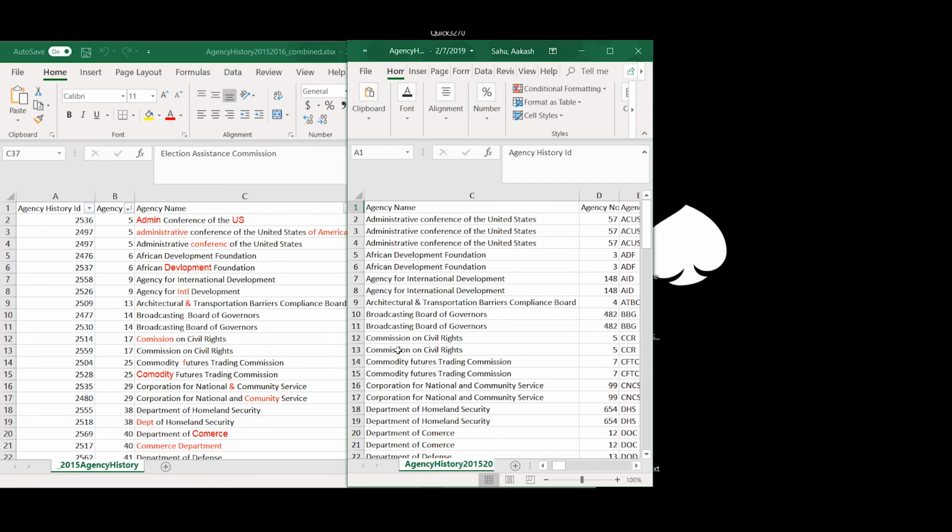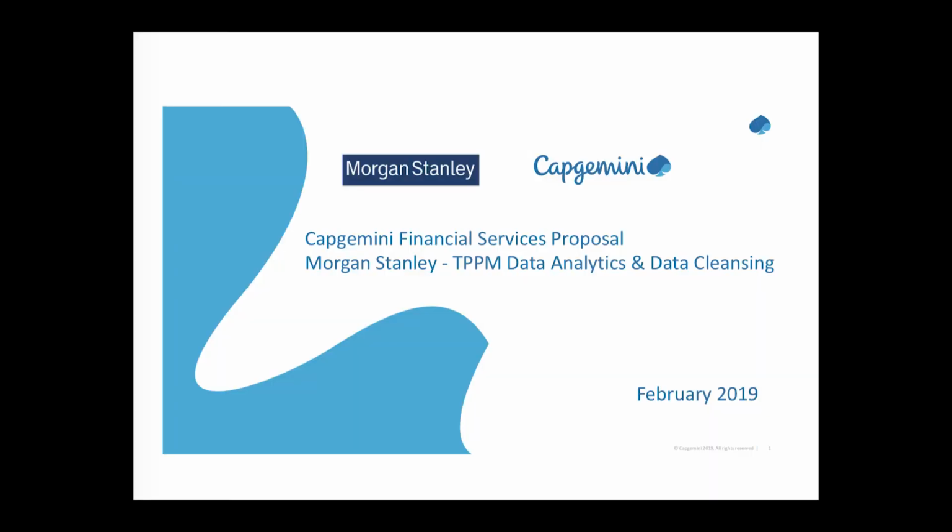We at Capgemini would like to thank Morgan for giving an opportunity to propose a TPPM solution. We tried to give a flavor by showing a few critical steps of many steps that will be involved in addressing the need here. Our plan is to facilitate many analytics steps and some parts of cleansing through API calls and custom UI, and users will have highly granular controls over options to select and merge.